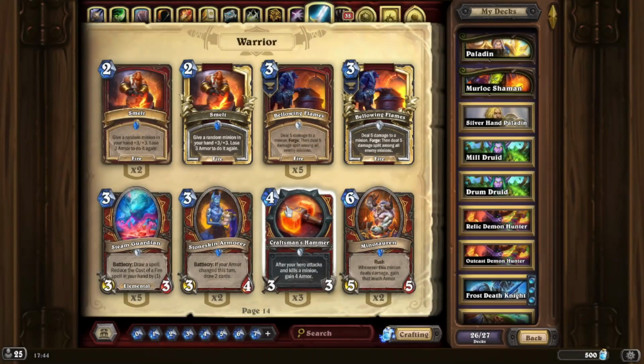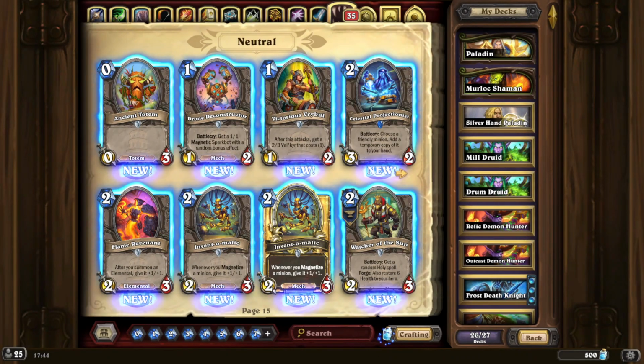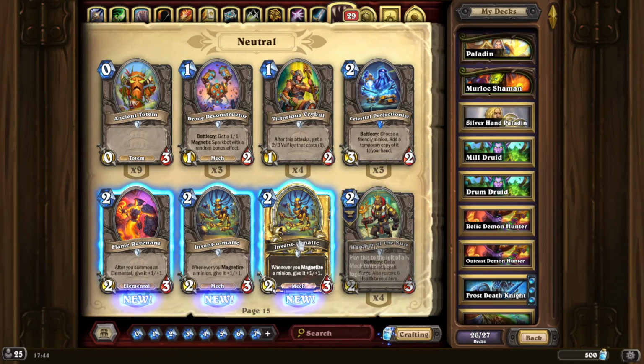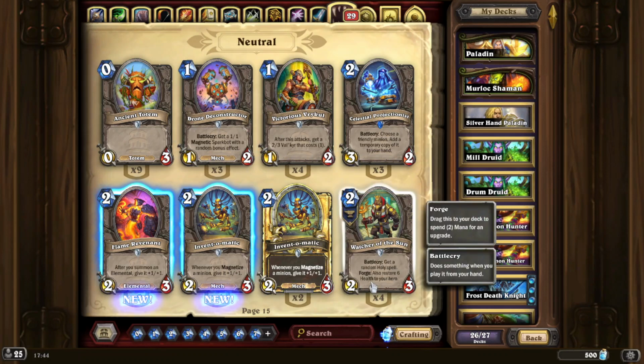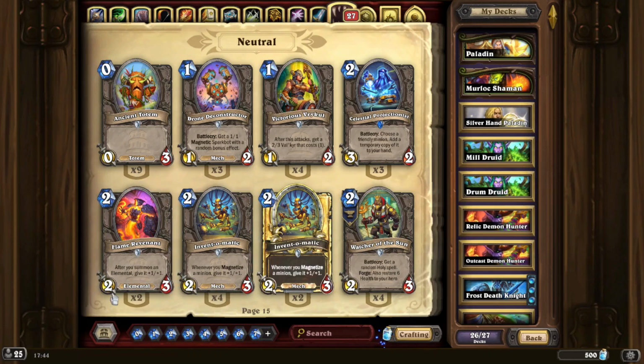The Minotauran is not a spell school, not a tribe, so can't make any extra synergies there. If your armor changes this turn, draw 2 cards. That's really good. Let's quickly look at these before they disappear. Get Holy Spell, restore 6 health to your hero. That can work nicely in Paladin or Priest. Oh, interesting. Let me see. Let me check something.